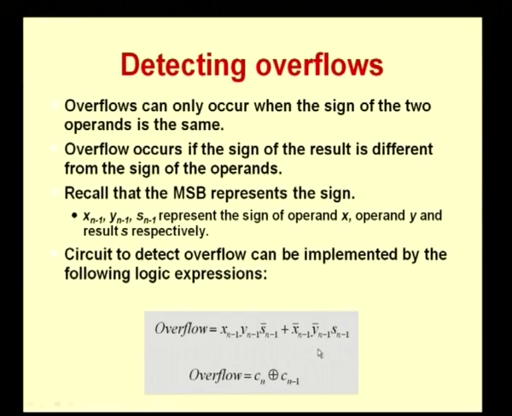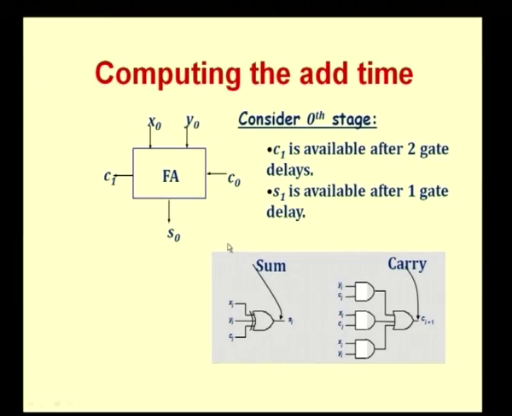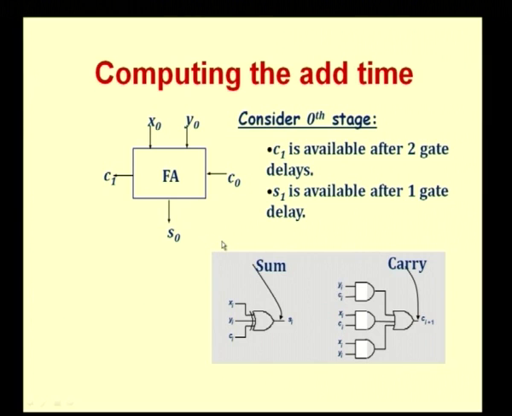So, if I have a small circuit therefore, which implements this particular expression, you can also determine your overflow. So, let us look at the computation of the add time using whatever we have looked at so far. So, we said that this can be a slow process, but we did not really look at how slow this entire process is. So, let us take a look at that now. So, I am computing the add time.